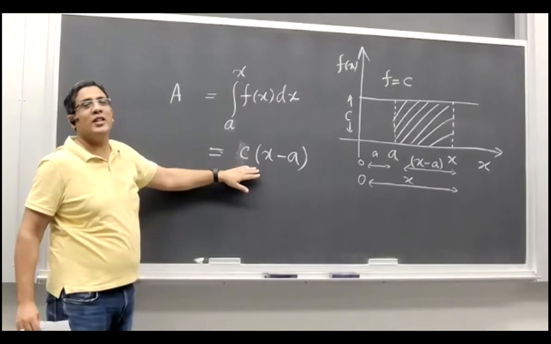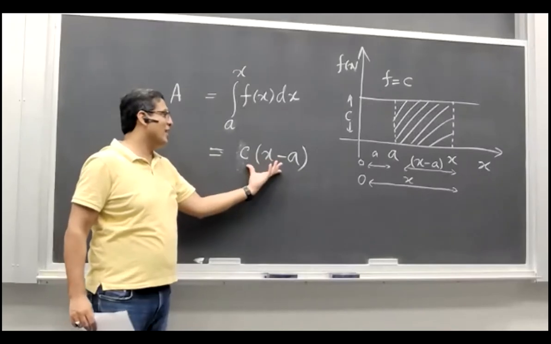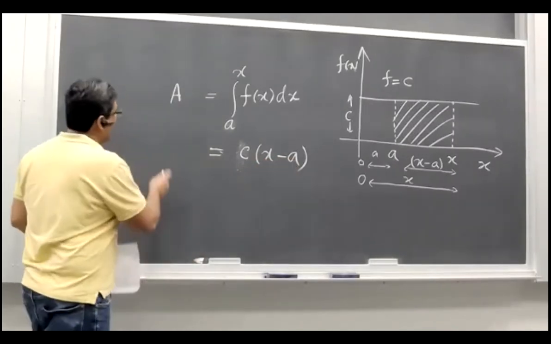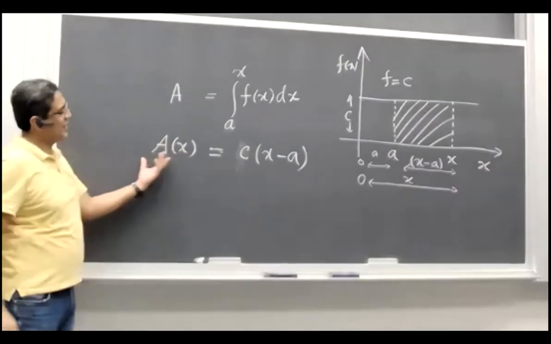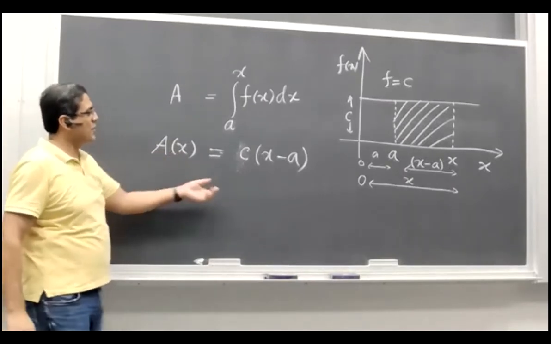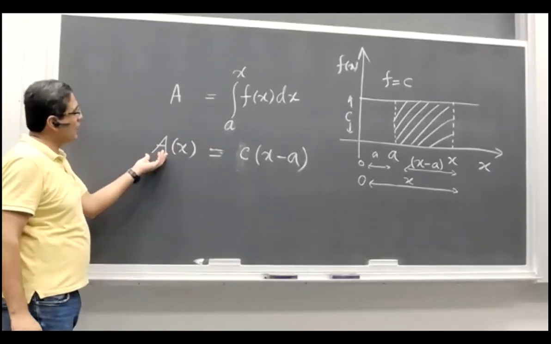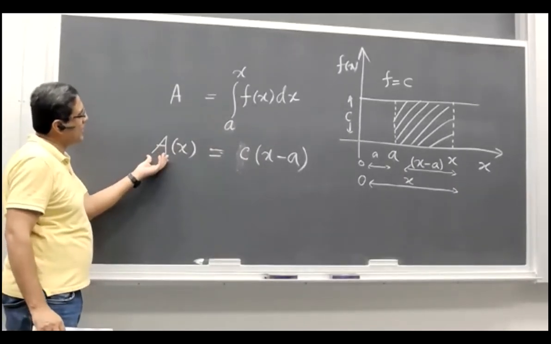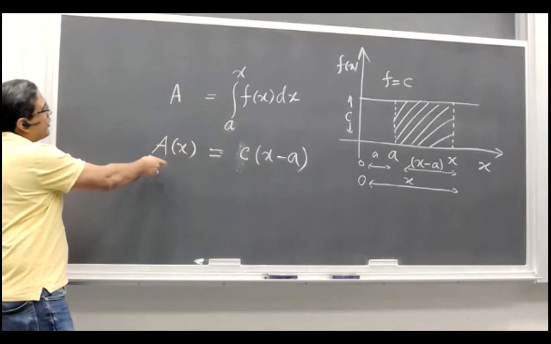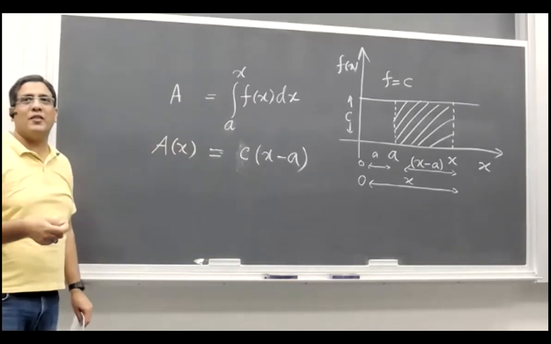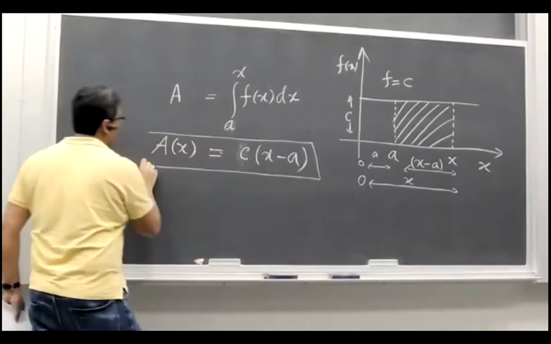variable area or an indefinite area, because the value of x is not specified just yet. So this area can be anything. This area now becomes a function of x, because we haven't specified x. Since x is variable, this area is a function, a variable itself, that depends on x. Whatever x I choose would give me the final numerical answer, if I want. Otherwise, this area is fine. This answer is general enough.